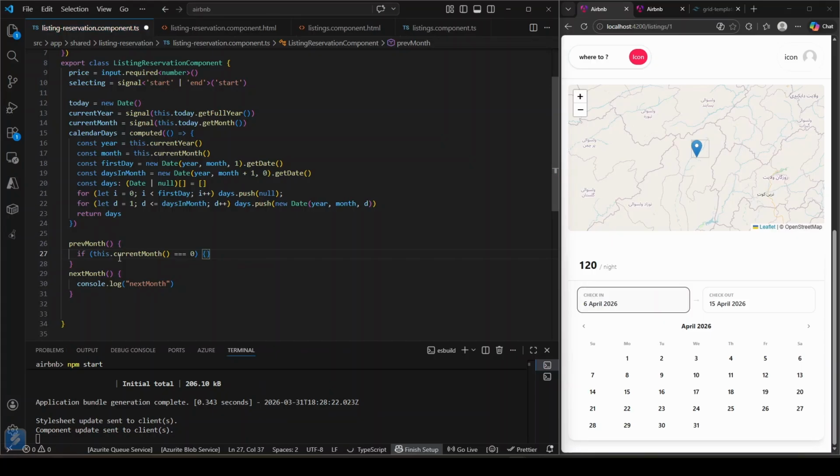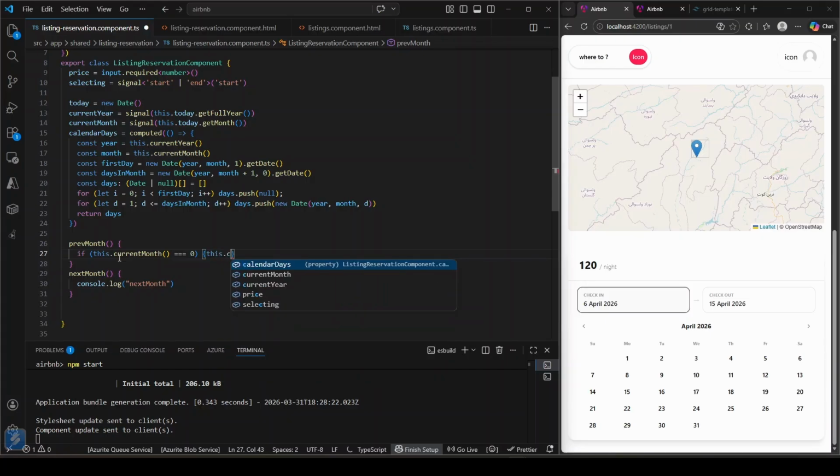In this case, I will put the current month to 11, which is December, and I will update the current year to the previous year because I don't have -1 for the current month.